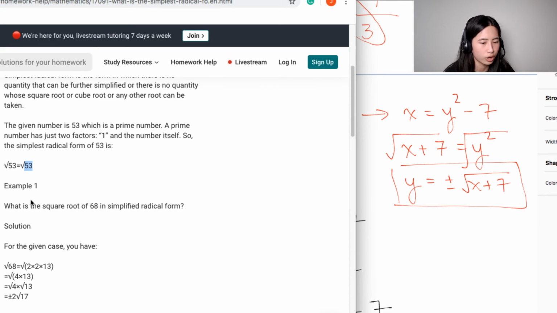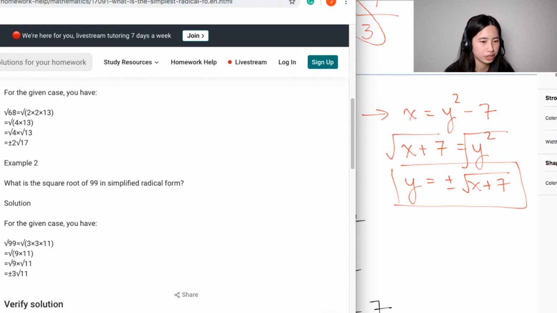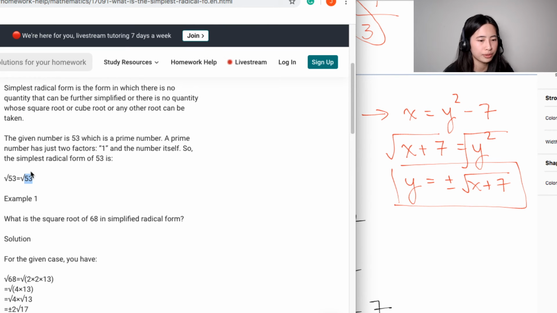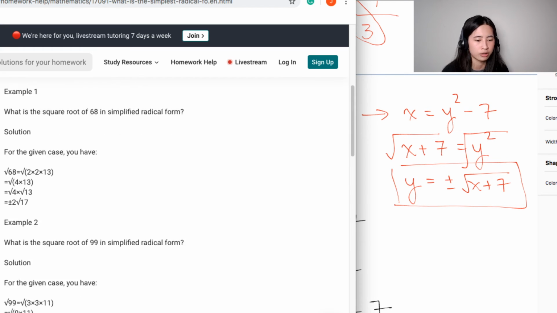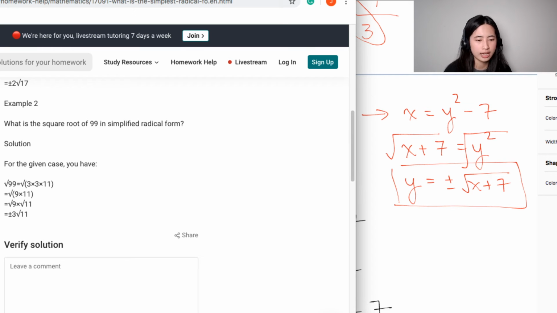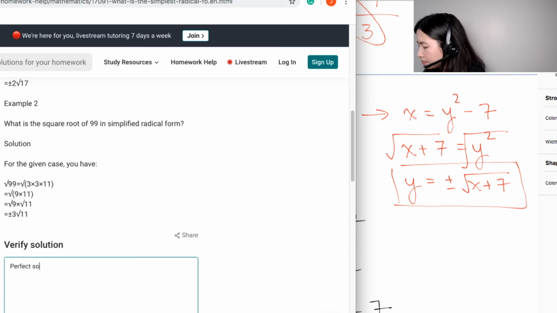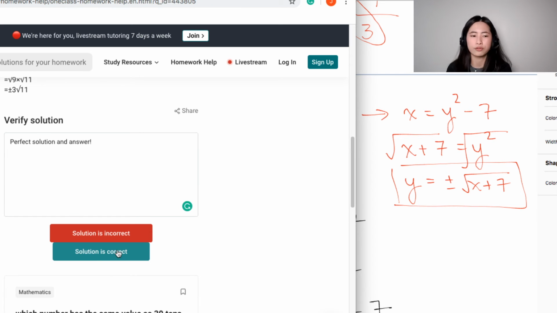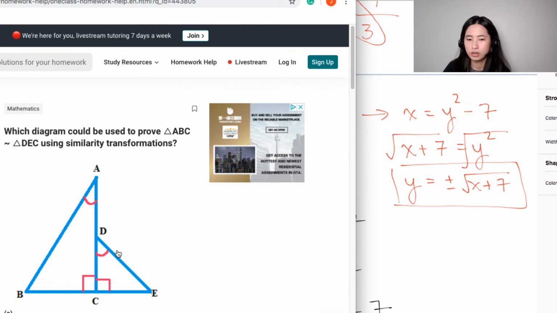And then they're giving you a couple more examples, which is not really relevant. So, square root of 53, right? Simplified form is still going to be itself, right? Why? Because it's a prime number. 53 is a prime number. And also for prime numbers, I know it's kind of difficult to memorize all of your prime numbers, but that's the only way to go. There's no trend. Because I know some students, they prefer trying to memorize the trend as opposed to just the numbers, right? So all you have to do really for prime numbers is to know them by heart. So solution is correct for this question. Okay, great.